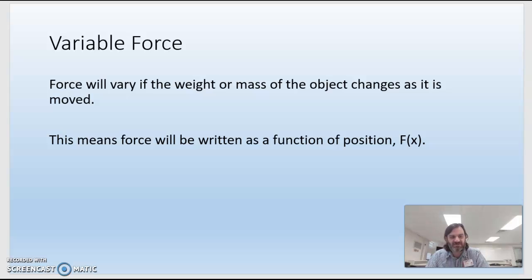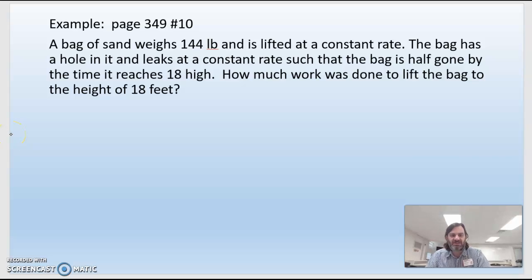And that means that as we go on, the amount of work done per unit would differ, but we'll probably find the total work as well. But basically what we mean here is that since the force is changing, we'll be writing it as a function of x as far as the distance, which you've seen before, but now we have a varying force, not a constant force. So we have this example.